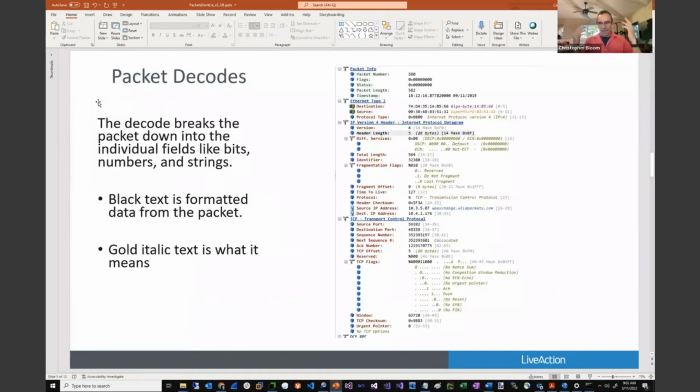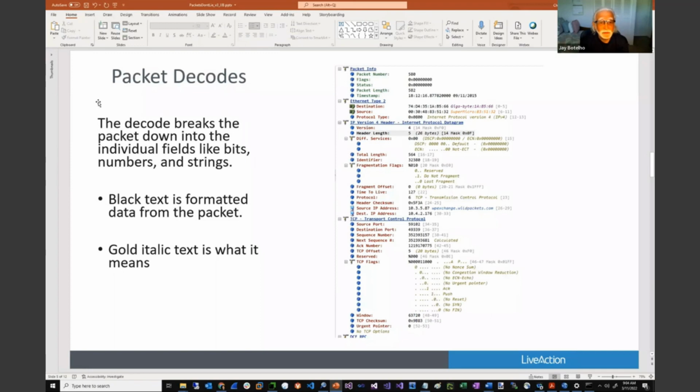So, Jay, I think we should start with packet decodes, because that's really at the heart of any protocol analyzer. It's the lowest-level thing you can do with a packet versus just looking at the ones and zeros. Don't you think? Yeah, exactly right. This is where it all starts. We talked about in the intro slide how we capture ones and zeros, and this is what I would consider to be the first conversion of taking those ones and zeros and making them something that is human readable, right? And that's exactly what we've done.